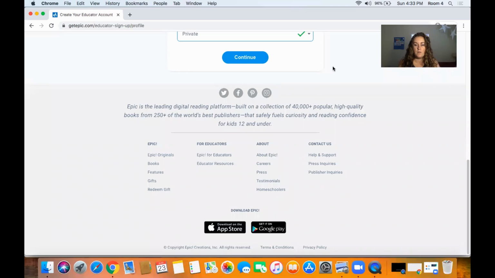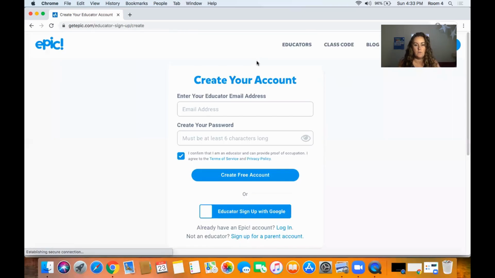So then once you have all that filled out, we're just going to hit continue. And then we start creating our account by using our email address. For this account, I am just using an email address that is a test one for our school. So you'll want to put in your teacher email address here.